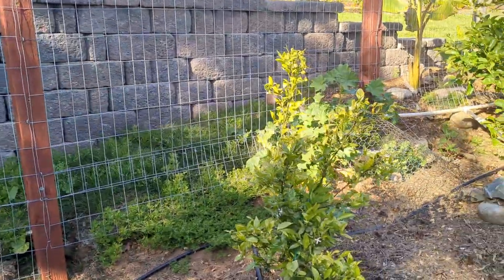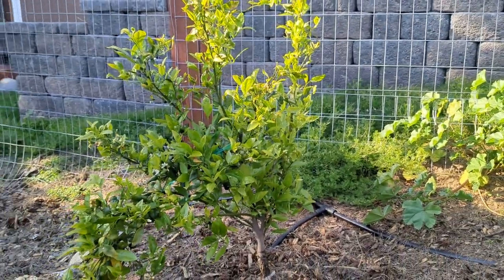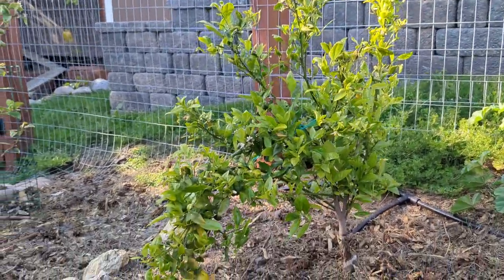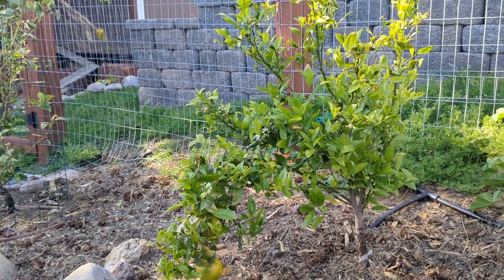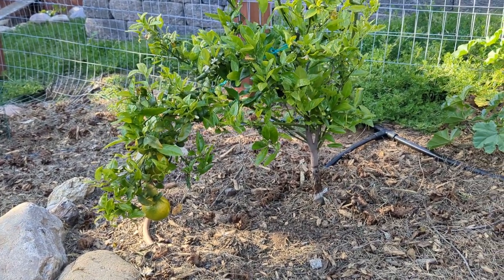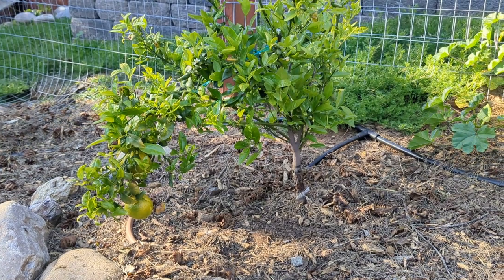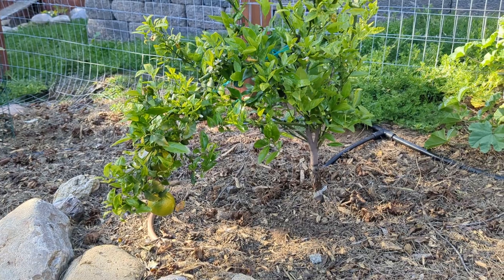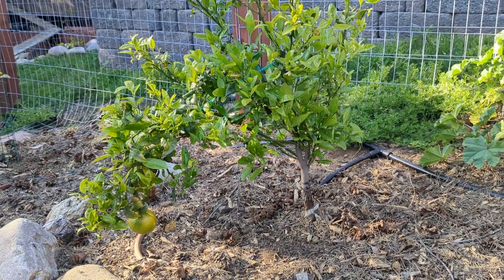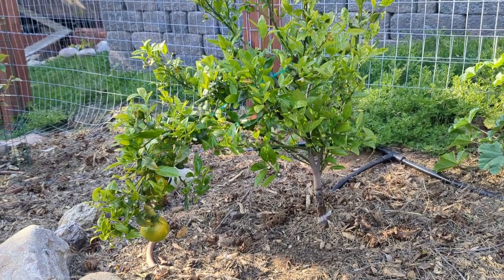Finally, my last one. I used to have two of these but the other one didn't make it. This one was barely hanging on last year. We had these in pots on either side of our driveway at our old house, and I brought them from the old house — I moved citrus. Not great. But they were my citrus trees and I didn't know better at the time. I planted it, and fortunately there have been no signs of any citrus psyllid as far as leaf or fruit color is concerned, so it looks like I got away with it. It's got some little fruit on here. This is a Tango mandarin, another mandarin that will ripen during the winter, which will help me get to that successive ripening goal I'm working toward with all of my trees.